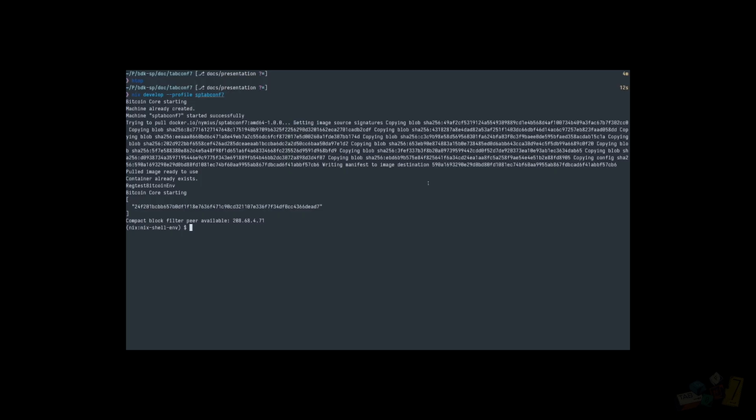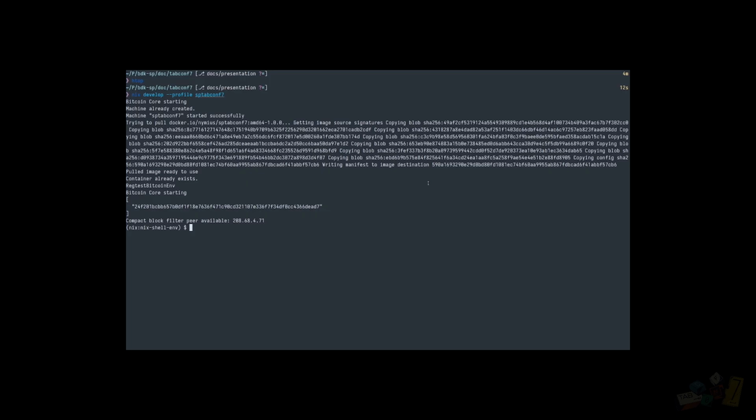So if you try it later, this is what you will see if all went well. There I'm requesting some block filter peers, scraping some compact block filter peers from the Bitcoin node that is running on this setup.